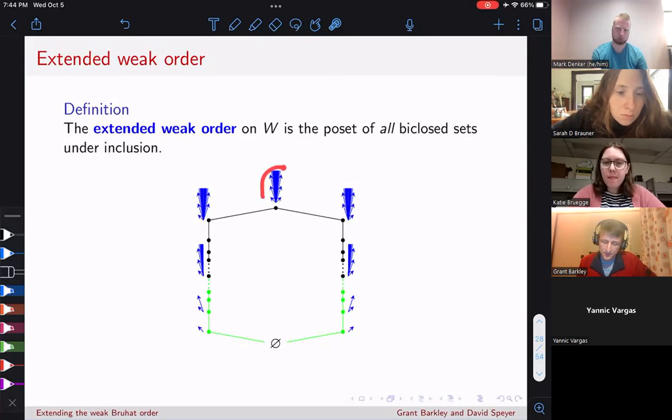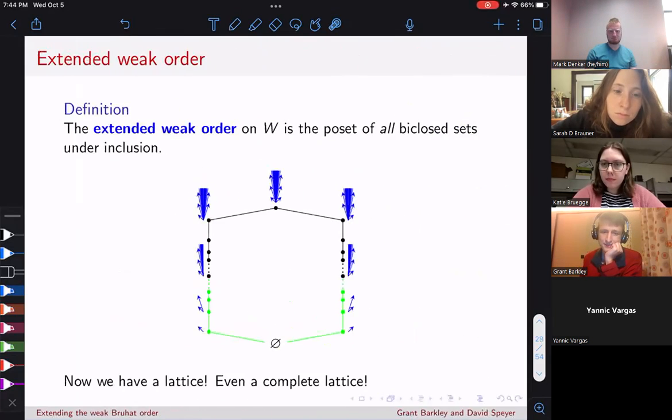And then similarly, if we start with the set of all positive roots, then that's a biclosed set, and we can subtract one root from it one at a time and go back down. And again, if we take the intersection of all those, we get this again. So as part of what I just said, this union and intersection thing is actually telling us that not only is this thing a lattice, it's actually a complete lattice. So that means that we can take these increasing joins, and we can take these decreasing ones, even of infinite families.